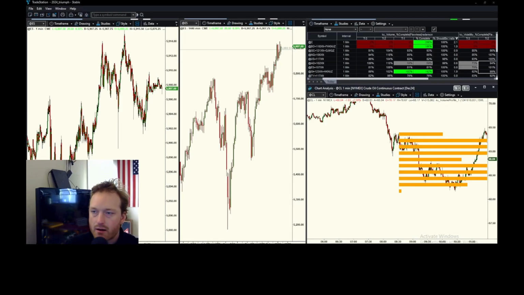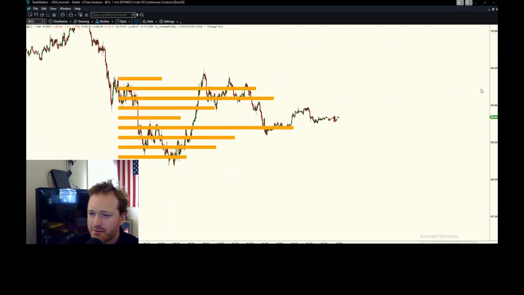Yo, I think that volume profile is super cool. I think it's extremely intuitive. It just makes a lot of sense. And there's speculation on how to use volume profile, but the results are the data. It's just a way to see the data.